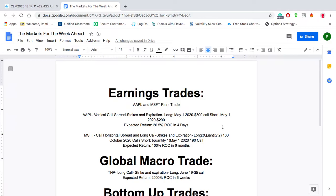And I would usually pair it with the Apple trade on a notional value. And so the Apple trade costs $10 per share to put on. And since options cover 100 shares, that's $1,000. Right here, this trade costs more, somewhere around $6,000 or so to put on. So I put on 6 of the Apple trades and one of these Microsoft trades, so you have the same notional value in both of them. And if you want to pair trade like that, if you just want to pair trade stock versus stock, you can also do that. That's what we were talking about right here. Apple, Microsoft pair trade.